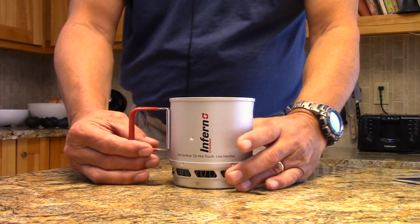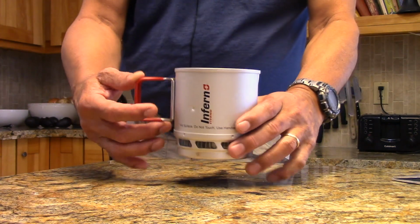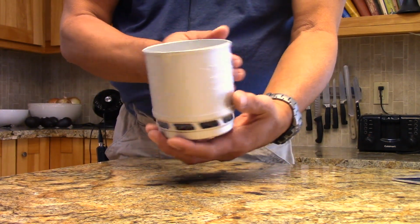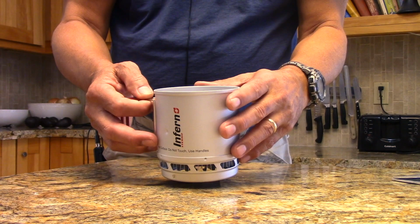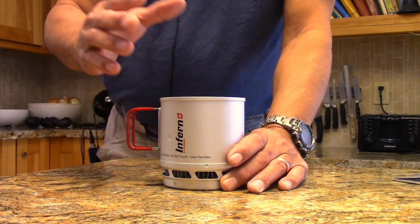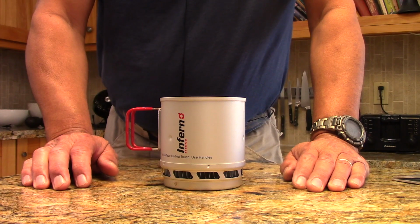And same thing, dry baking, forget about dry baking. That will definitely overheat the fins, and you'll probably damage the fins. So, in my opinion, this is strictly for boiling water, or maybe even making some light soups. Capacity of this is 2 cups, so that's good volume for dehydrated meals. Probably not enough volume for a top ramen, because once you put the ramen in, it'll start filling up the stove, probably boil over. So the type of soups and stuff that you cook, it's going to be pretty much around 2 cups. Anyway, take a look at the links I've attached.